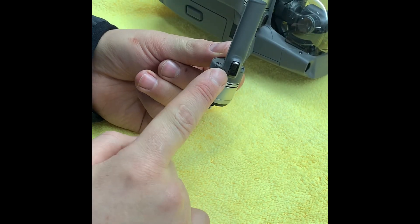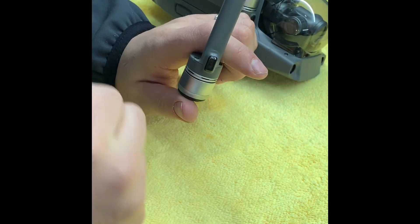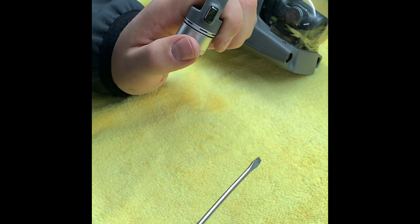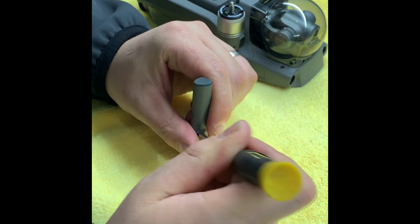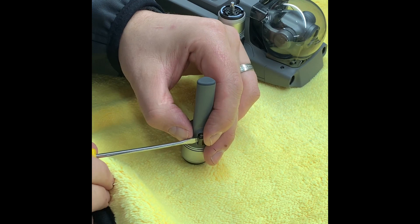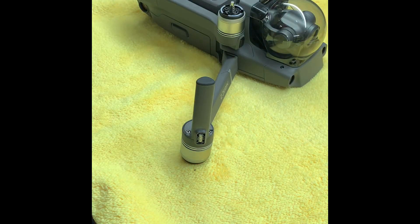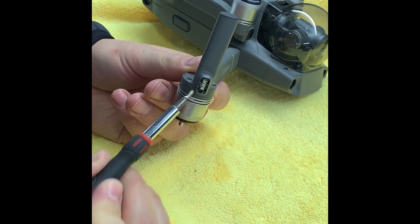So the first thing you need to do is get the LED cover off. You're probably going to mark the housing slightly, but because we're replacing this it isn't going to matter. There are four clips on it — one, two, three and four. I'm going to go from the bottom and just pry that out using a small flathead screwdriver. There you go — she's going now, popping away nicely. And the reason you need to take that off is there's a small Phillips screw just behind the LED — you can just see it there — so go ahead and remove that.